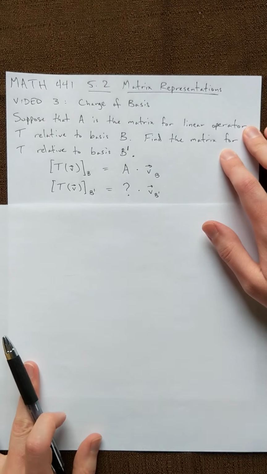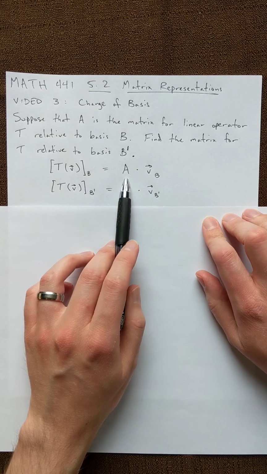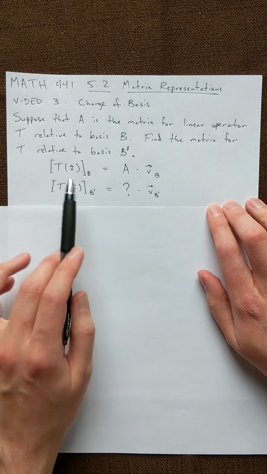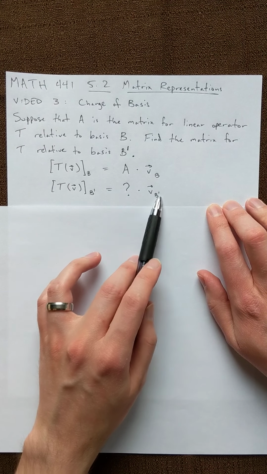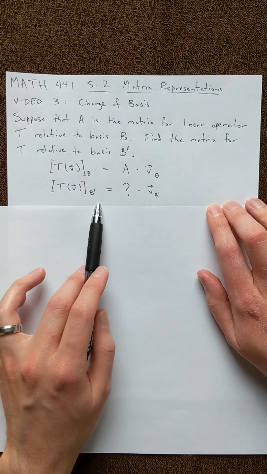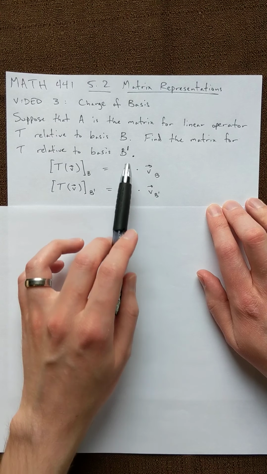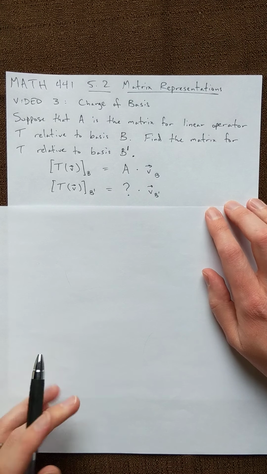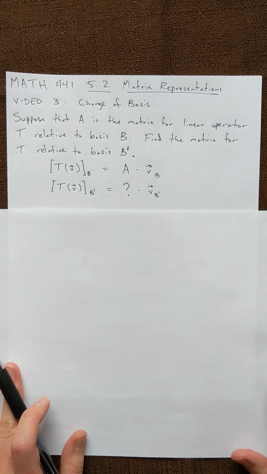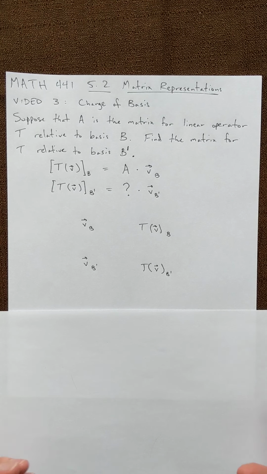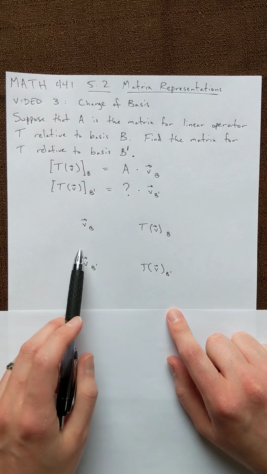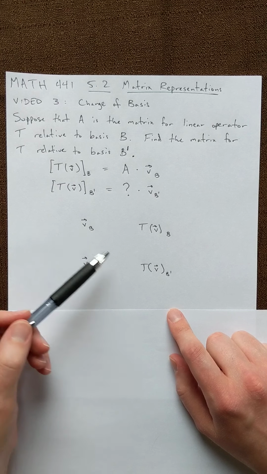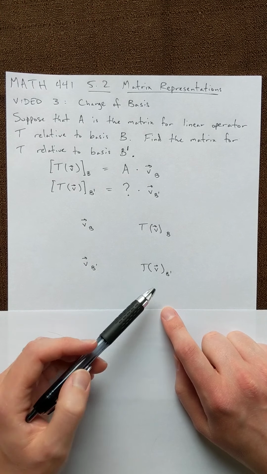So the idea being that you know the matrix A is how you would turn V relative to the first basis into T of V, but how would you turn V relative to a different basis into T of V relative to that different basis? So I'm using B prime instead of B1 and B2. This is not a derivative, it's just a different B, a different basis. Okay, so it turns out that's not super complicated to think about. We just have to investigate the relationship between these four vectors, all of them being column vectors because they're all coordinate matrices.